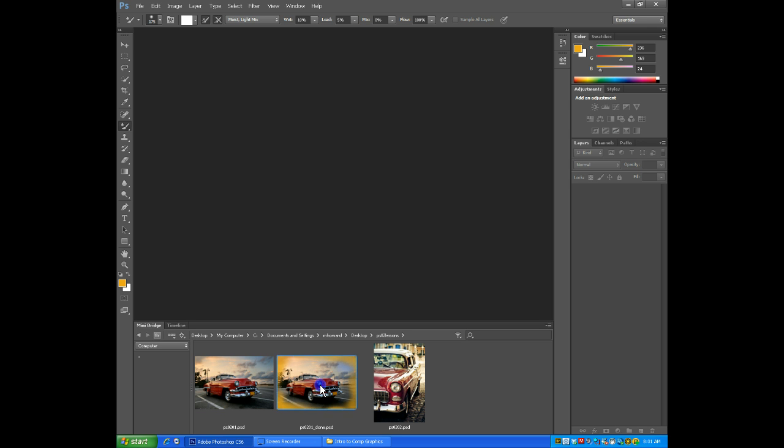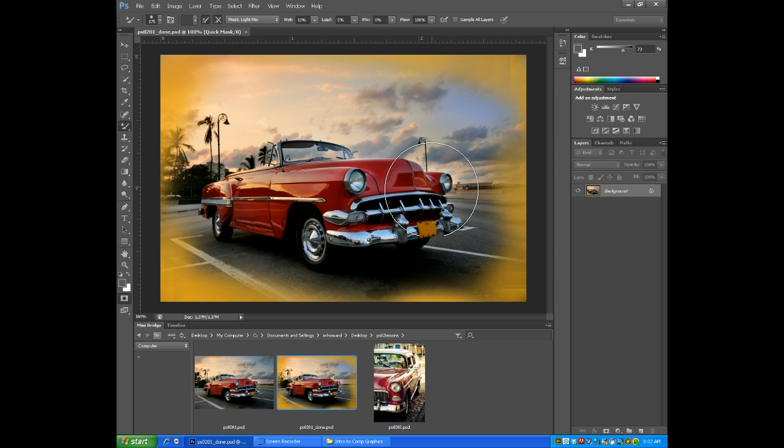So this is the done file. It's just a picture of an old car, and it's got this orangish vignette around it. It's called a vignette when you've got darker edges around the frame of the picture, so you're kind of framing whatever the picture is of when you make a vignette. But like I said, usually a vignette is black and not orange, but this one is orange.